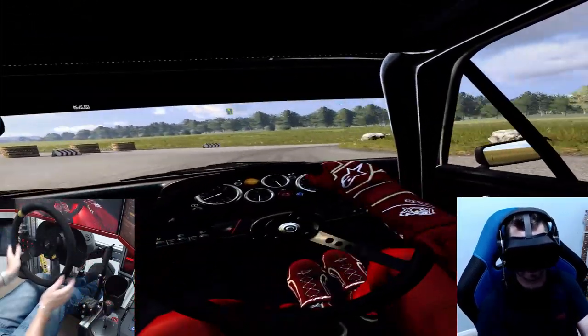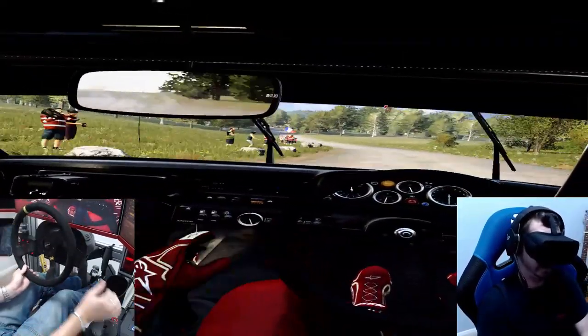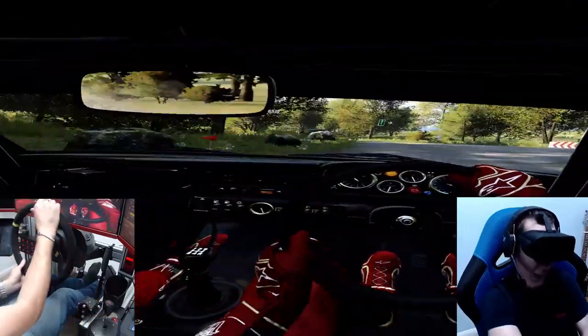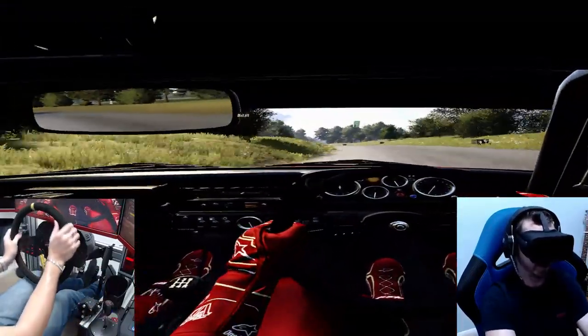Into 5 left long, 50. Slow turn unseen, 1 left, don't cut of a crest. Into flat right. Into 5 left long of a crest, 40. 6 right long, so much fun. 20.